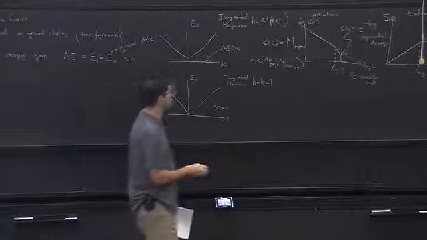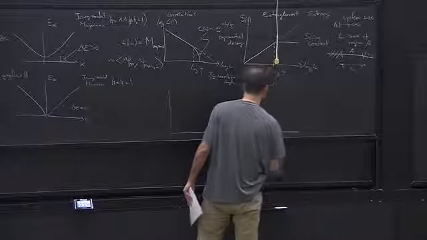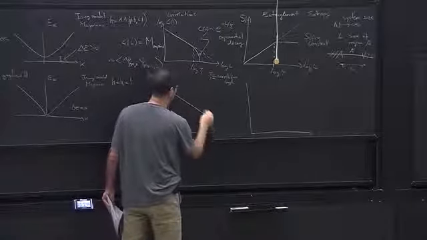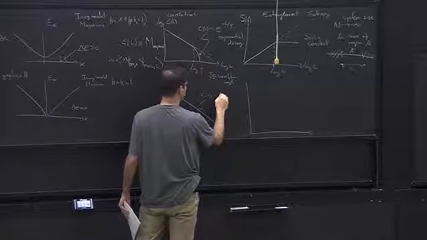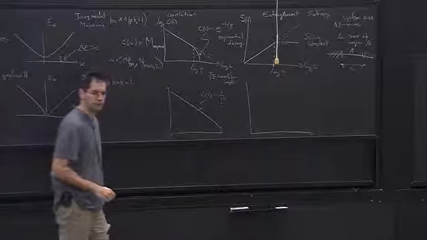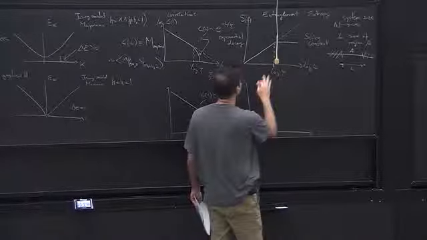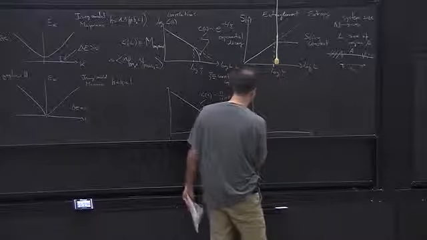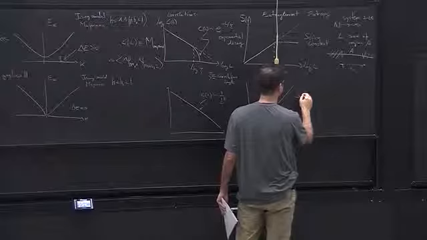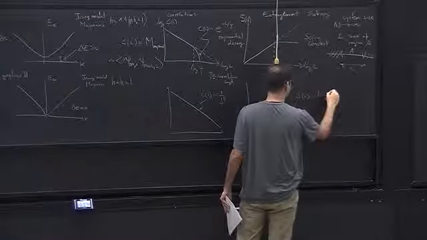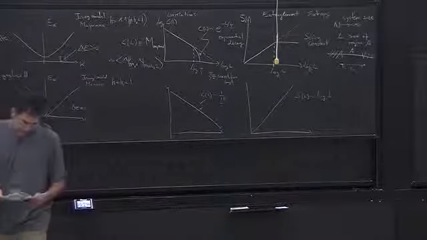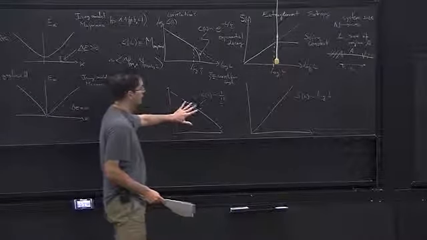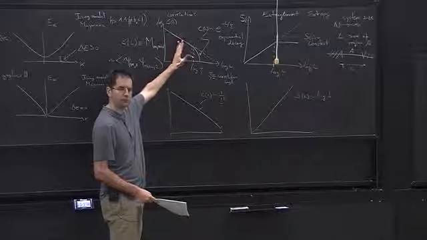And if we plot again the same properties here, if we look at correlations, or if we look at the scaling of entanglement entropy, what we'll see this time is a power law all the way. We'll see that the correlations this time obey a power law, decaying as some power of the distance. And the entanglement entropy will follow a logarithmic scaling at all distances. And obviously you can understand this second case as what happens in the first case in the limit where the correlation length goes to infinity.